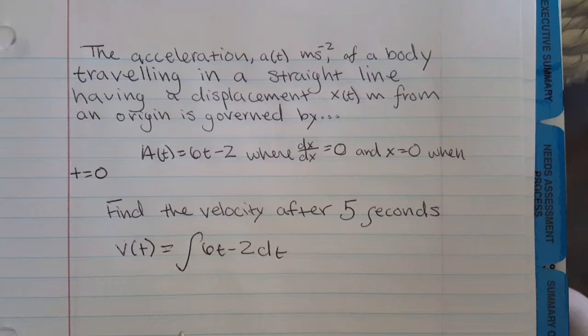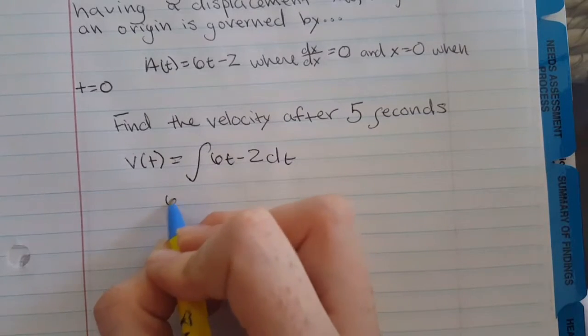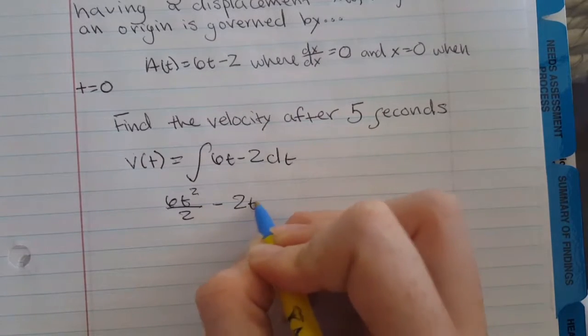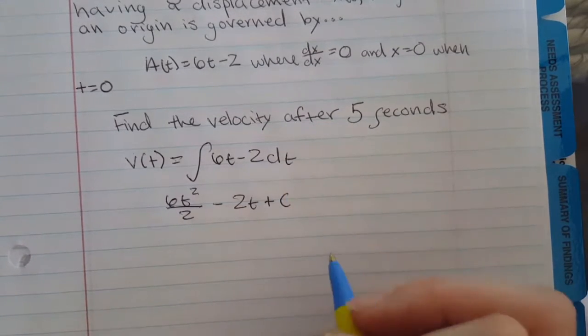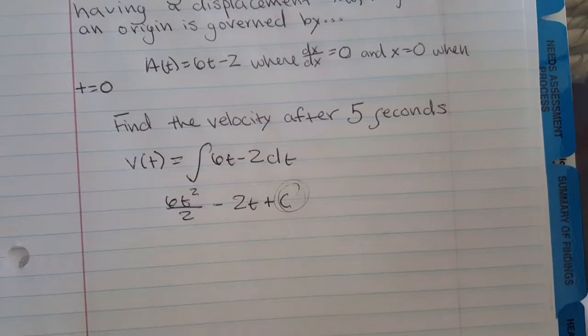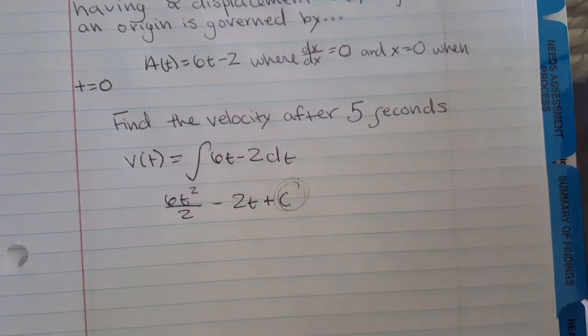Because we are finding the antiderivative of the equation, we need to try and put it back into its previous state. We know that the derivative of 3t squared is 6t, so now we just need to get the rest of the equation into the same format. So, when we do that, we're going to get 6t squared divided by 2 minus 2t plus c. And don't forget to account for your constant c right there. Because when the original derivative was taken, any constant you would have had would have been eliminated. Because of that, we'll use c as our placeholder for the possibility of any lost constant term.